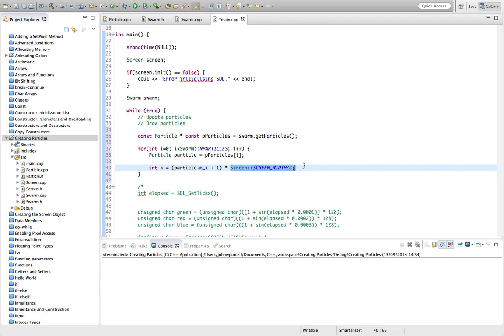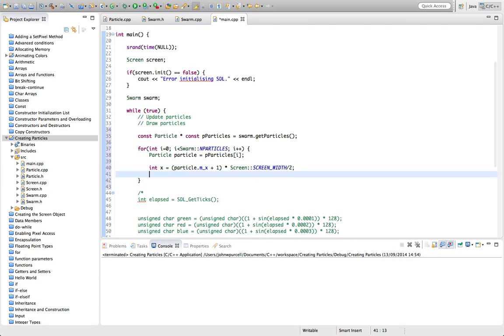Yes, I think it actually does work. Let's try it. Let's also get y in the same way. So int y equals particle dot m_y plus 1 to make it go from 0 to 2 instead of -1 to +1. Multiply it by half of the screen height.